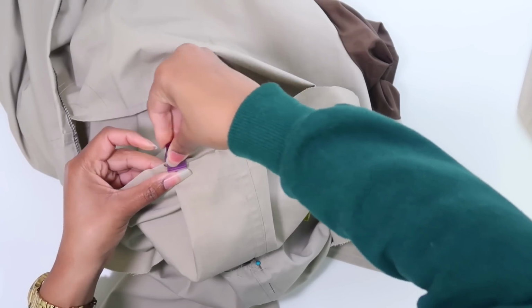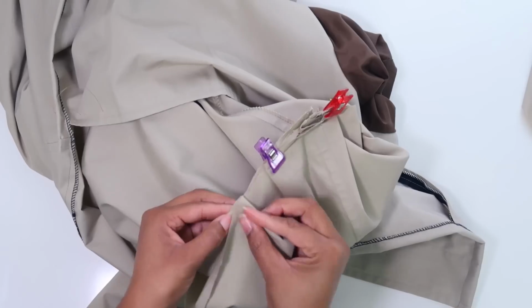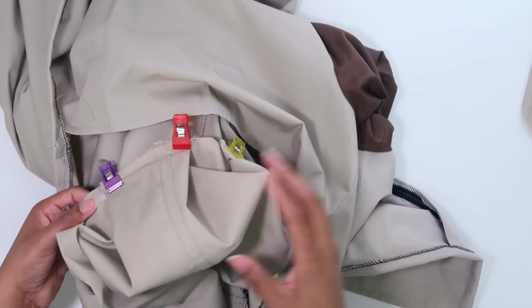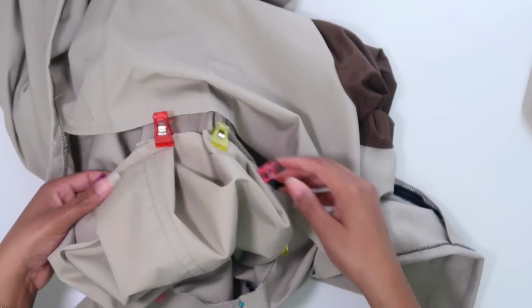Is that whole thing off the camera? We wanna box pleat up at the top and then we're just going to create more pleats as we go down the sleeve. All right, so now we are ready to take it to our sewing machine and sew it all around the edges.